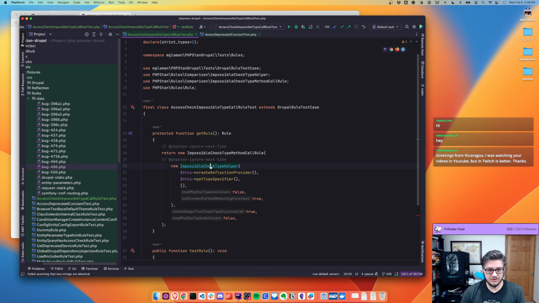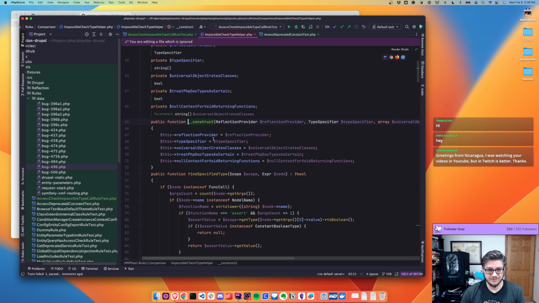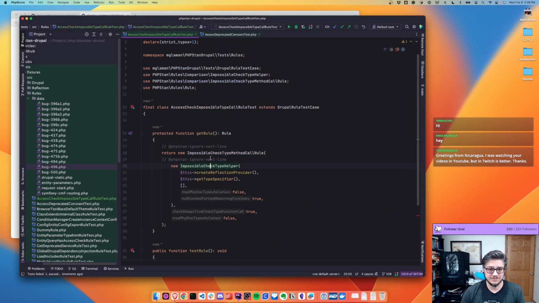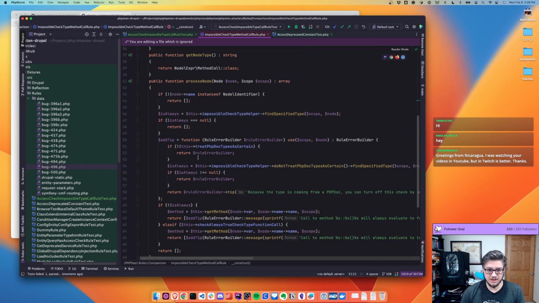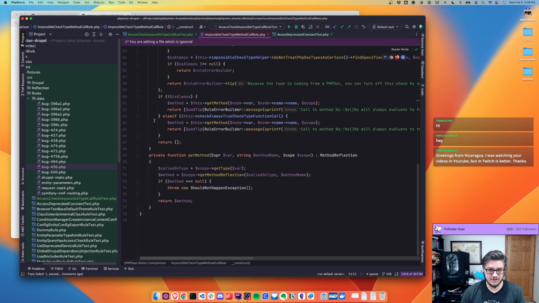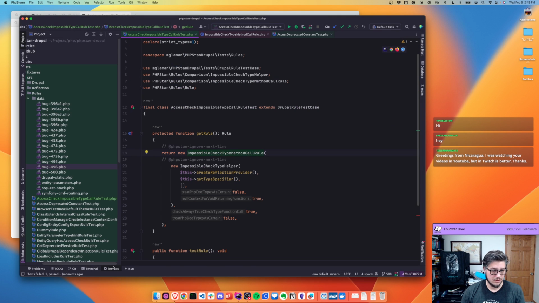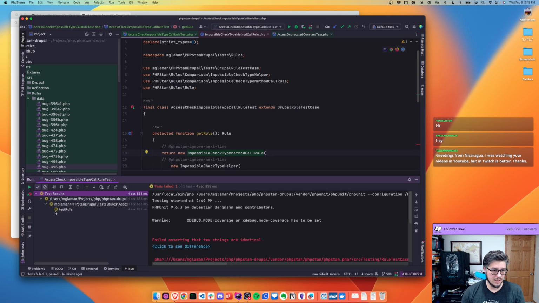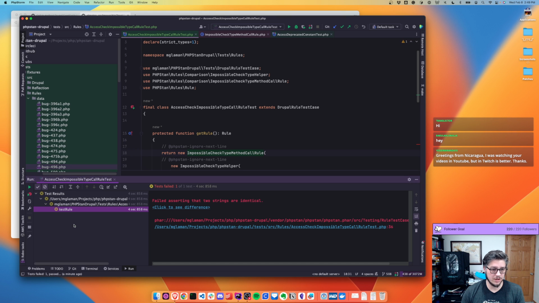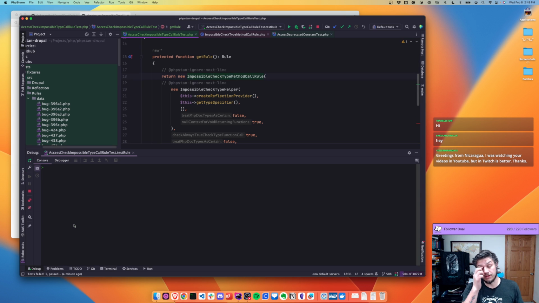So now we get to find out why. So let's dig in right here, because I don't know how this is actually working. So let's go back to run and test rule, and we're going to debug it, because I don't know how any of this works. I've never had to debug this part before. So it's time to go exploring.